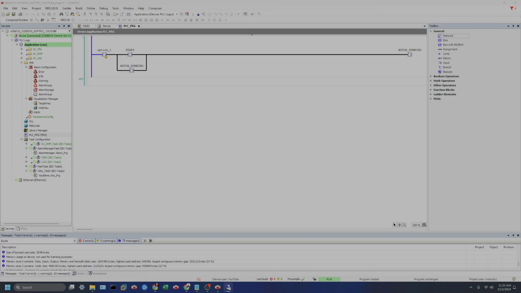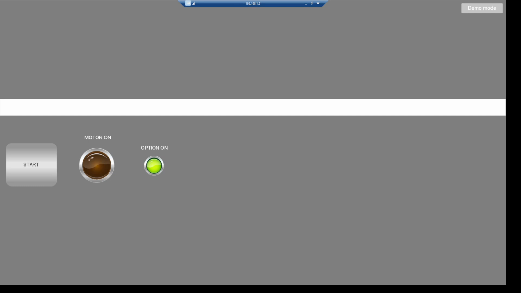And now I'm just going to go ahead and force this option on. So, you can double click that and then hold control and hit F7. And now our other screen has our option light on. Let's see if I can switch this around real quick. There we go. So now we can see that our option is on, and we're going to hit the start button now. And then boom.